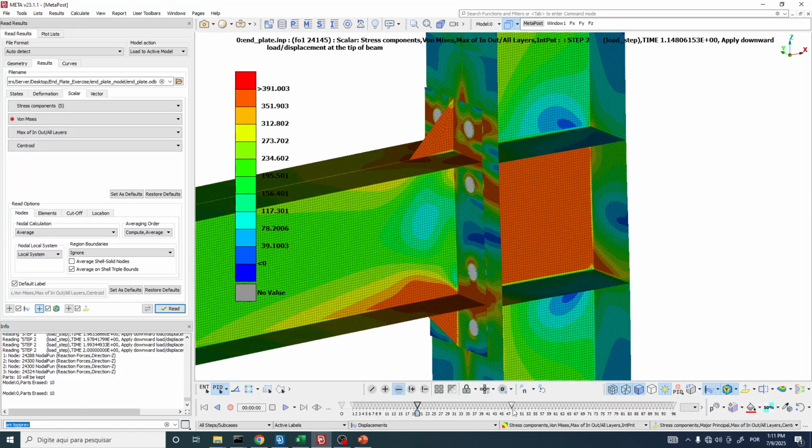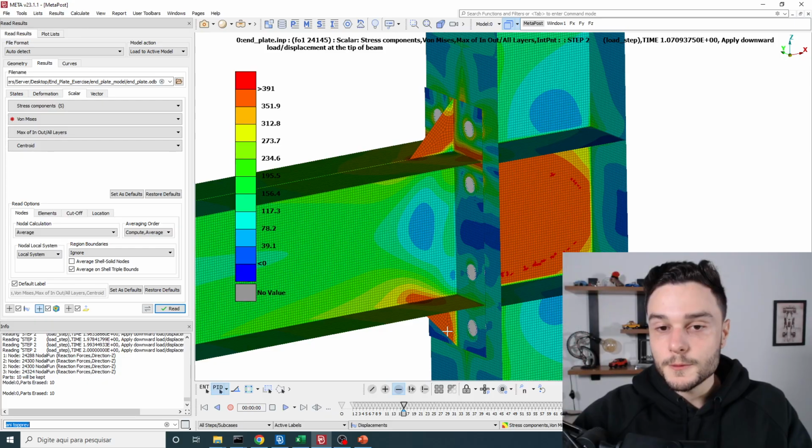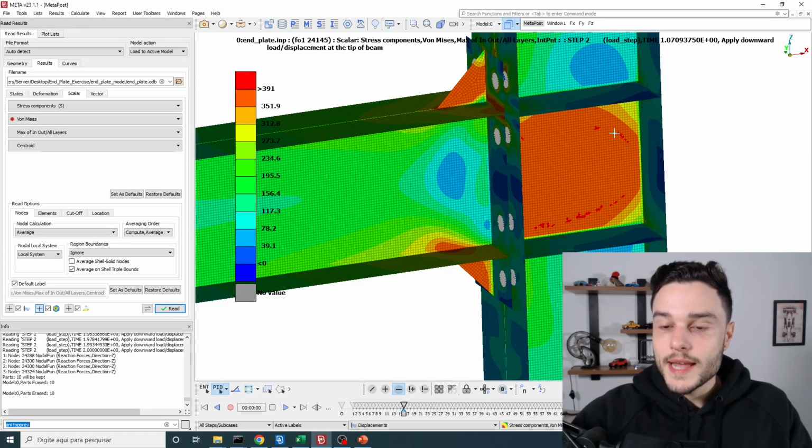What I want to show to you guys here is, since we have defined the material using a perfectly plastic material model, whenever we have yielding occurring at any material point, then this material point loses all its stiffness, which means that the force cannot increase anymore in this material point.